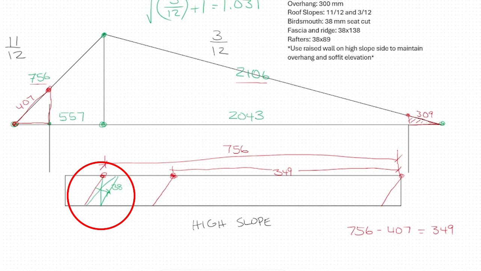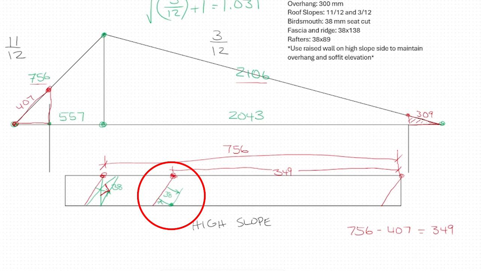And what it means is that this is our cut line for our fascia. Over in this location, we're going to use a seat cut of 38 millimeters. So we can measure perpendicular to this line exactly 38 millimeters. And wherever that line intersects with the lower part of the rafter, we can extend that back like so. And these two lines will be cut lines down here. At the top, we have to do a shortening.